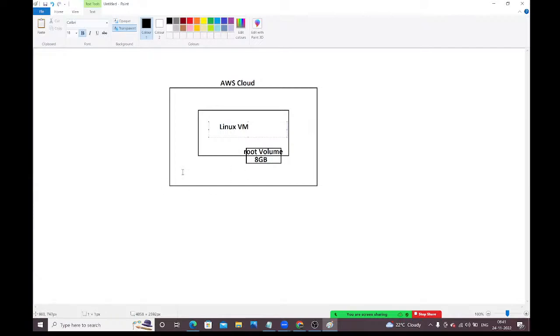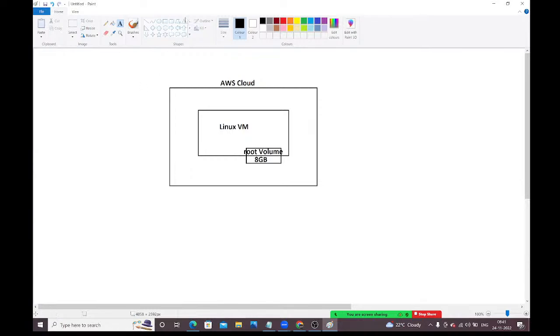To maintain our personal data, we can create additional volumes. This is my additional volume with some space. I will explain how much space we can give for the additional volume and everything. This additional volume we can attach to this Linux operating system. You will get the root volume, and here you are creating some extra volume and attaching that additional volume, guys. Now whatever data you have, you are going to store inside the additional volume. Once you store the data inside the additional volume, you can detach this additional volume from this Linux virtual machine, guys. But you can't detach the root volume. This additional volume you can detach.